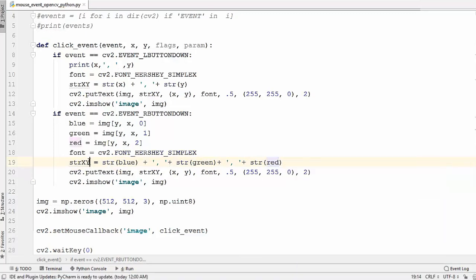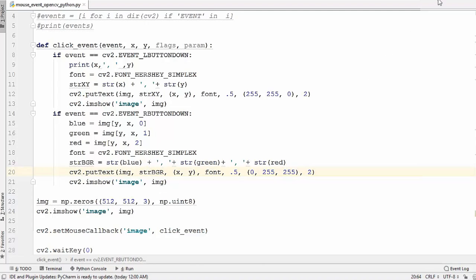This will be the string; we are going to name it BGR, and we put this string here. The color also we can change, so the color for this event will be different, 255. It's going to print the BGR channels on your image.